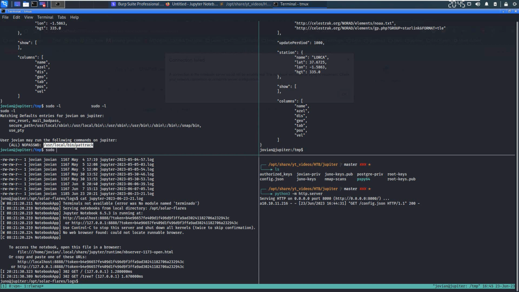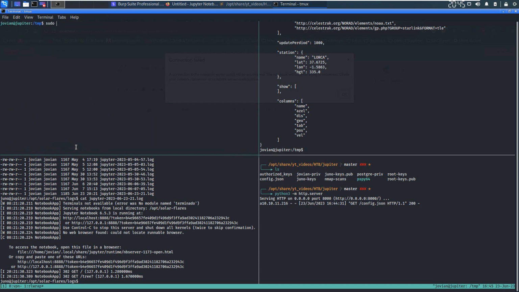So we do sudo and then we run this command. Let me get a clean shell first. So we do sudo and then we run this command.